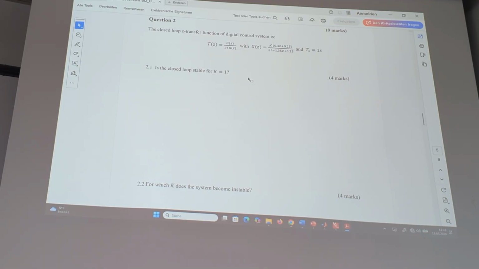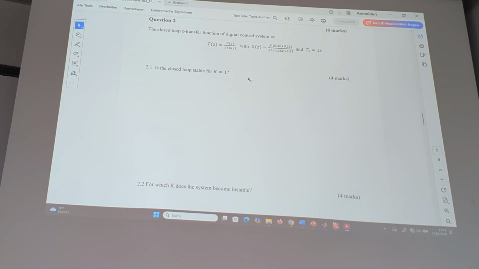Plug in K and then determine the system poles and look whether they are in the left half plane. No, now we're in the unit circle. Exactly, correct. For the continuous case, we would have to check that the poles are all in the left half domain, but the new thing here, compared to the fundamentals of automatic control, is to check if they are within the unit circle.